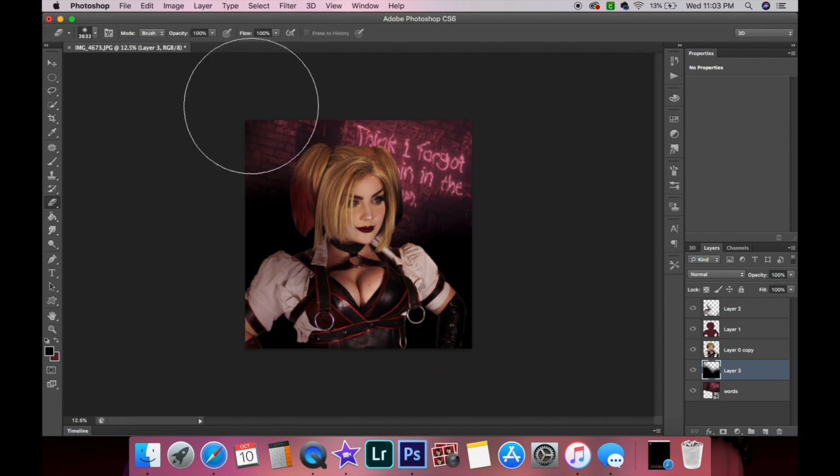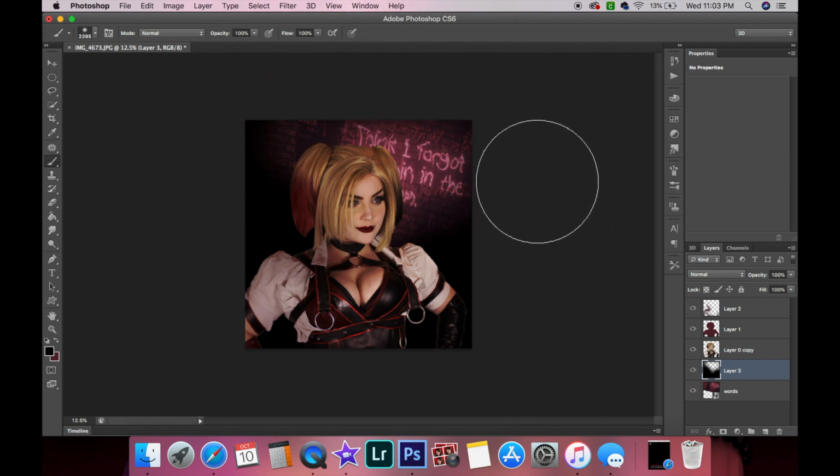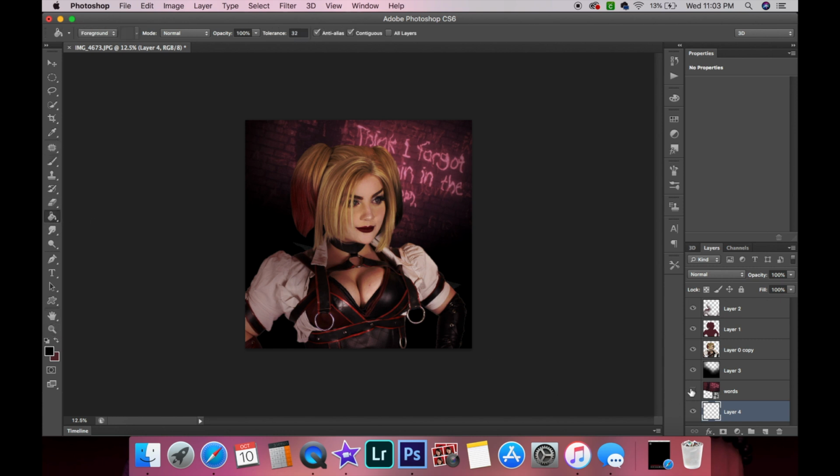And I will go back and, oops, do exactly what I just did by accident, which is erase. I'm going to erase around the words, but then go back over here and color that back in. I am going to add a blank black layer below the words just to keep it cohesive, I guess is the word.